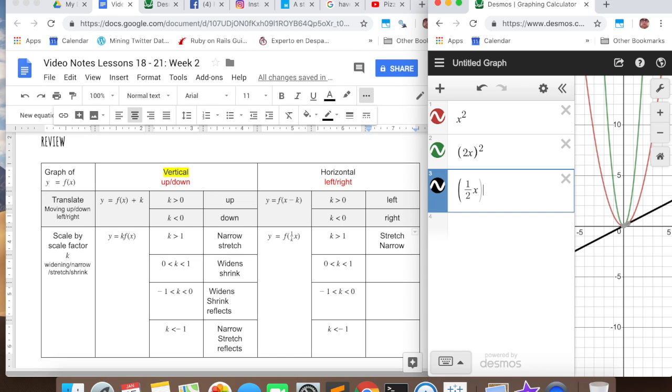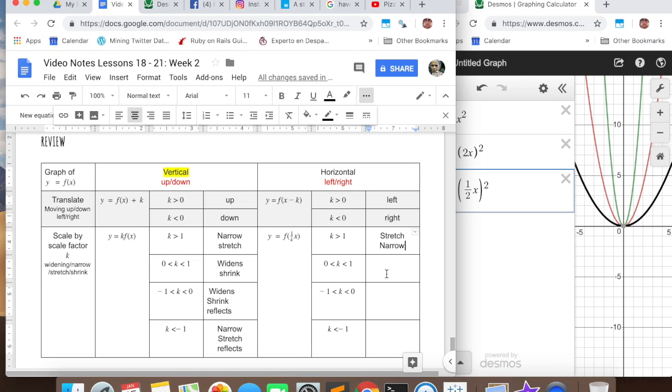The important thing to remember here is that those changes have to happen within the parentheses before you bring that product to the exponent, which is essentially the main difference between what happens vertically and what happens horizontally. There are changes that need to happen outside the parentheses and changes that need to happen inside the parentheses. So it really depends what kind of transformation you want your graph to go through.